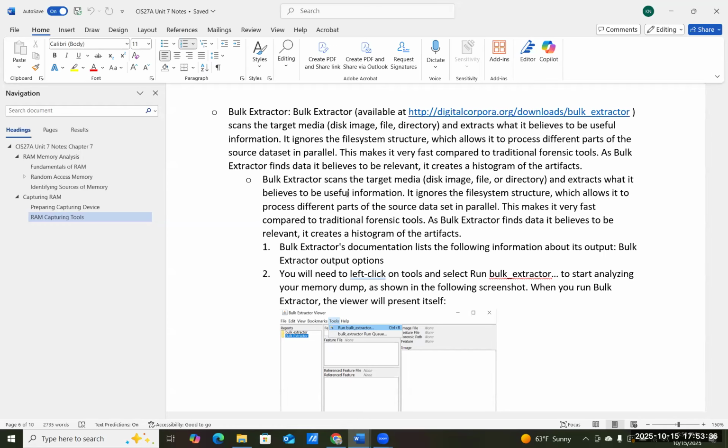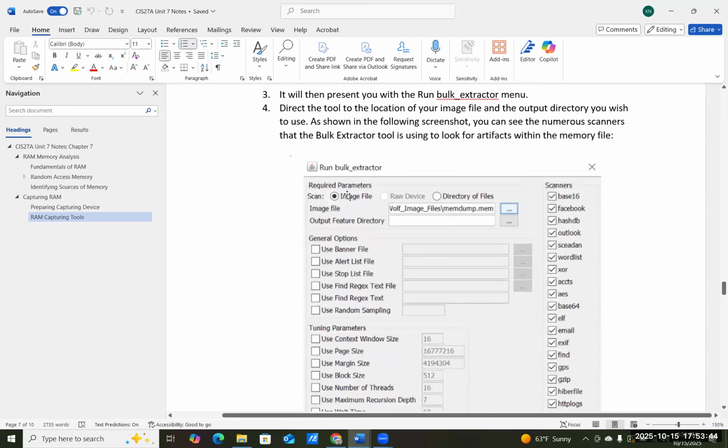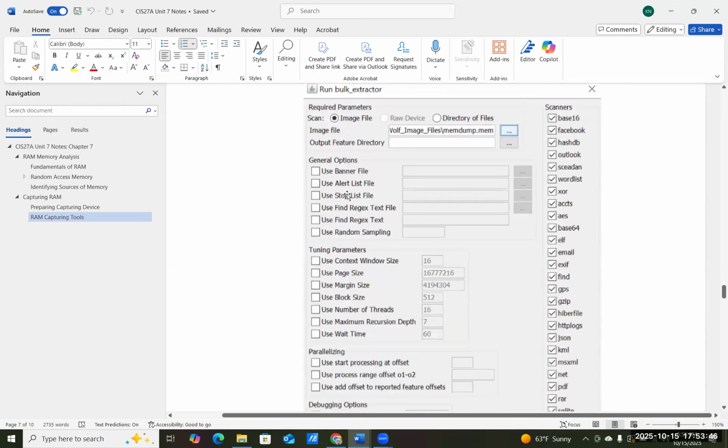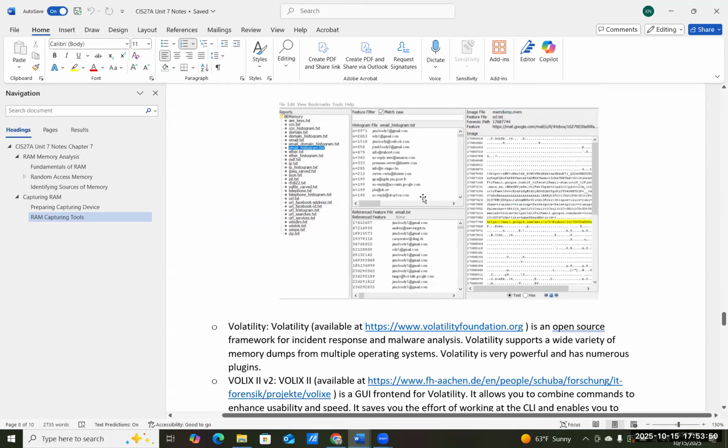So it's going to try to pull as much as it can to give you the view. It looks something like this, very similar to Autopsy. We will use Bulk Extractor to pull email and other things.